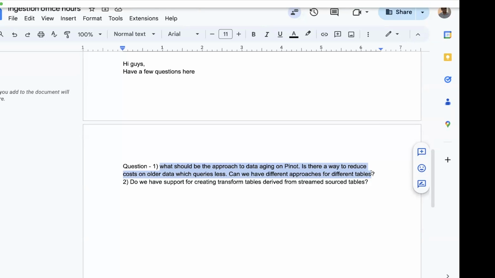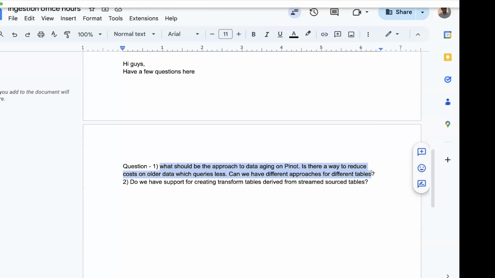So this is the question which you're asking. The first one, I just want to clarify. You're saying if you go with S3 or a different storage, data archive is the way to reduce, which is the standard approach. But I just wanted to understand, do we have inbuilt connectors directly to S3 on Pinot, or does that have to be taken care of? No, you don't have to take care of anything.